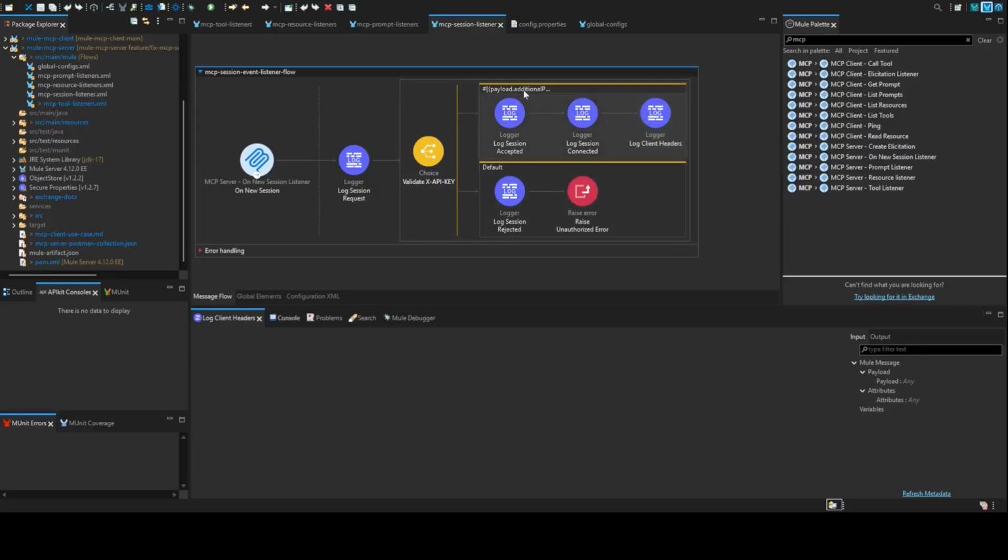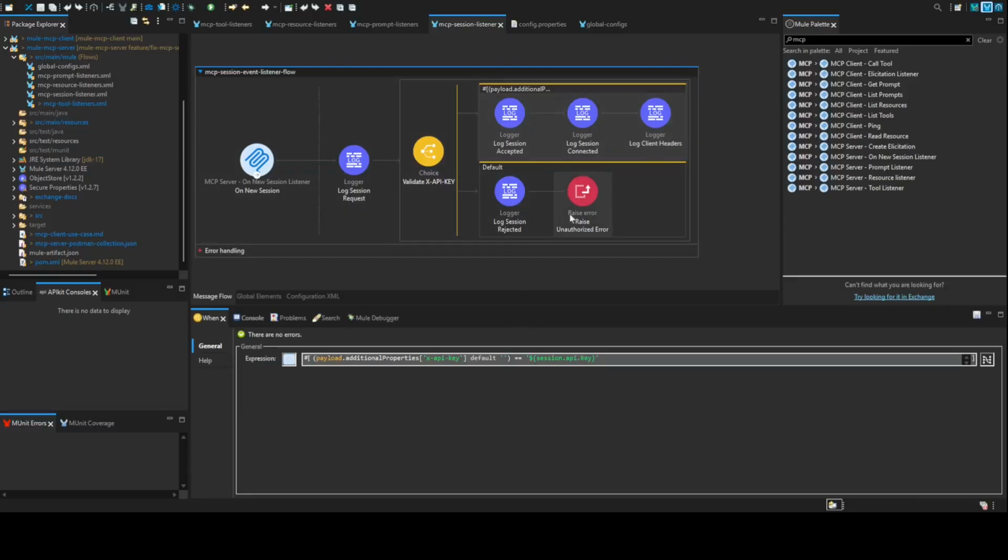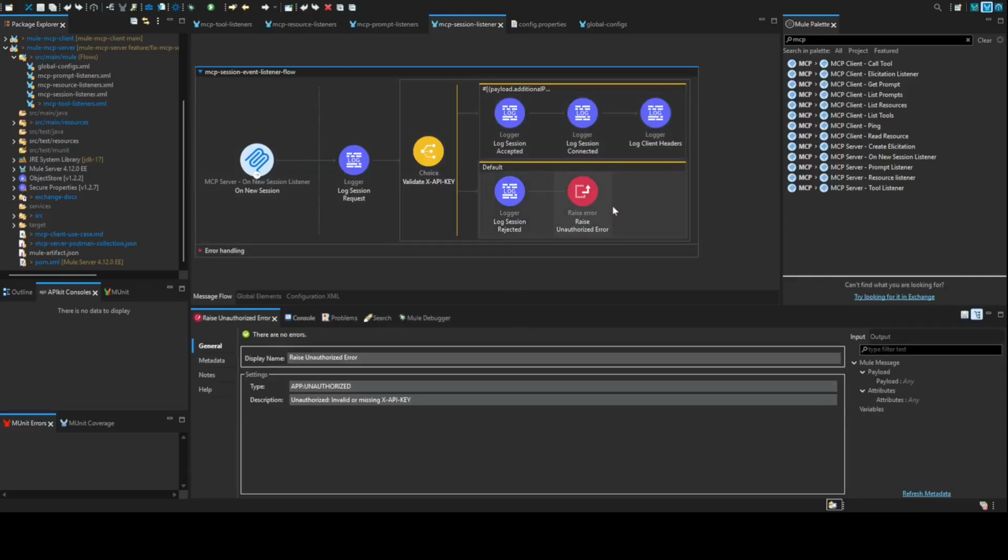And if this is not matching, then we are raising an error, so that the connection should not be established with this MCP server. That's it related to the MCP server.